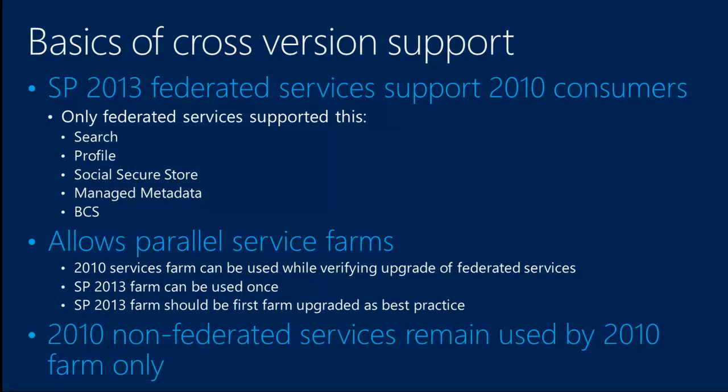The only federated services supported are BCS, Managed Metadata, Secure Store, Profile, and Search. So there's only one missing. Does anybody know why it's not supported? It didn't exist. So basically, all of your federated services are supported. They allow for parallel services and farms, so your 2010 service farms can be used while you're verifying your upgrades. So this is going to help move things along. And then the 2010 non-federated services remain used by 2010 farms only. So as I said before, with the 2013, those aren't supported.